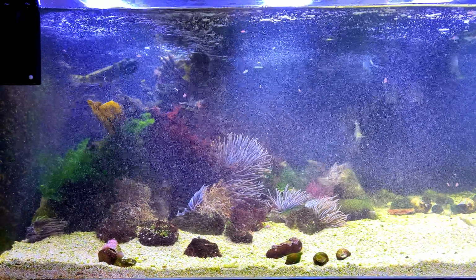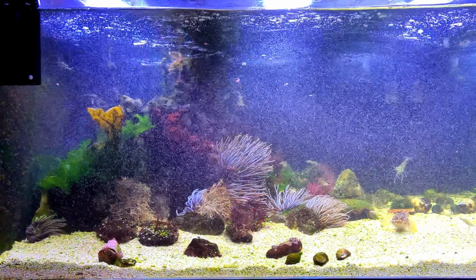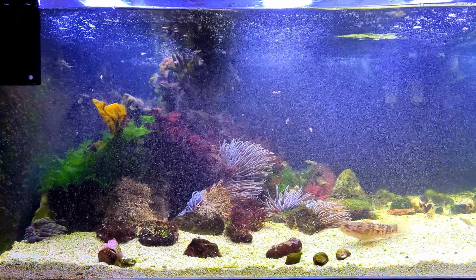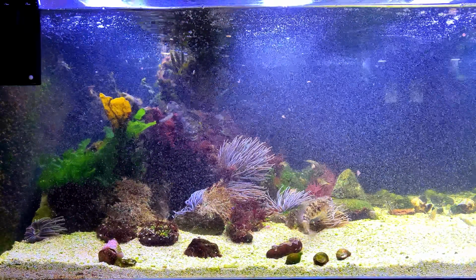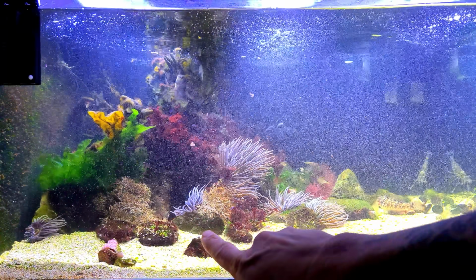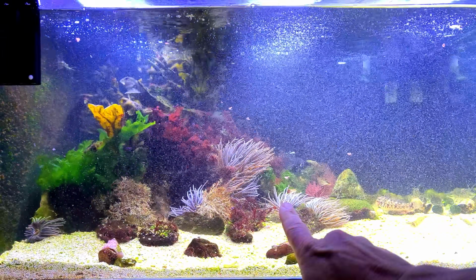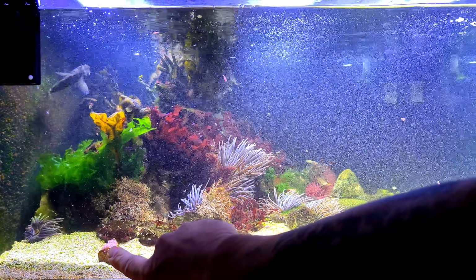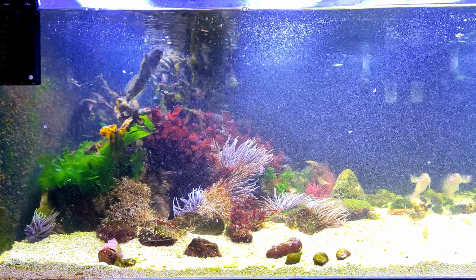In fact, I'll put it on pulse again and then you'll get a little bit better of a view of them feeding. But like before, some of the weeds are growing now on these rocks down here. Little red weeds are starting to appear. I'm not sure if it's young dulse or young Irish moss, to be honest. That little painted top shell there is still doing extremely well feeding.